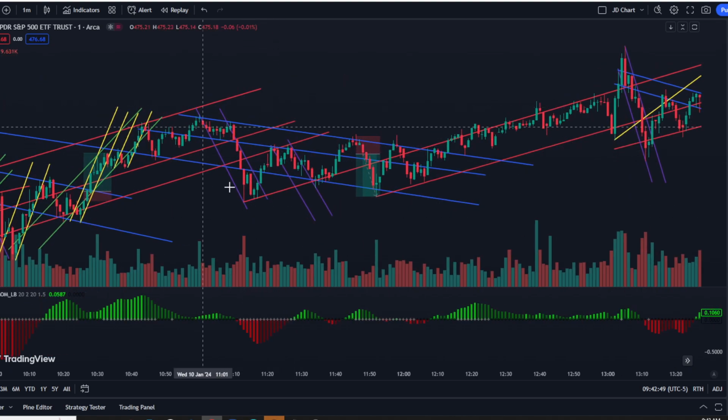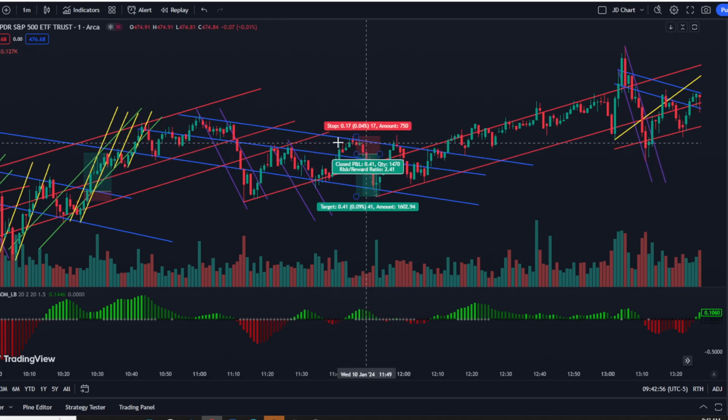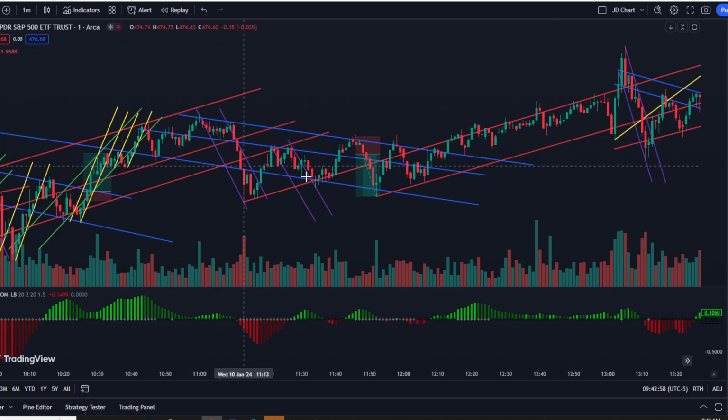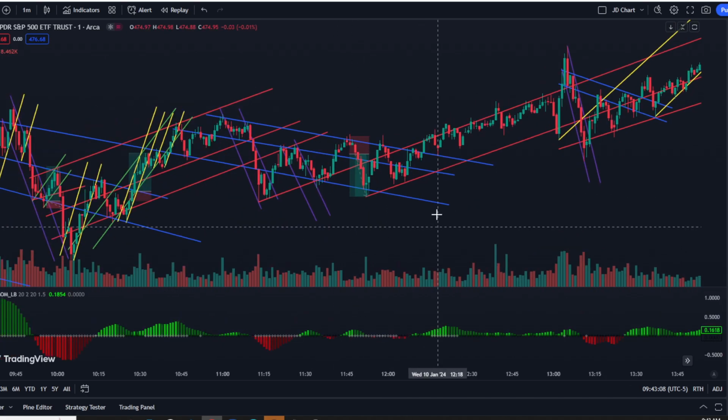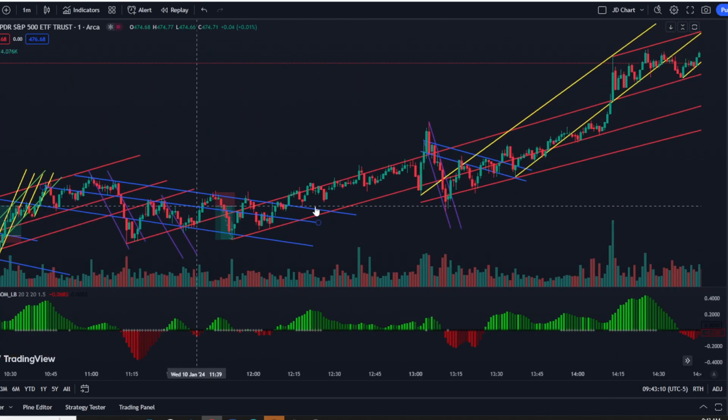So we had some sort of pullback, which is a handle, just chopping everyone up, killing contracts here. I took a short here within the bullish algorithms, right? This is the bulls controlling the selling. We had this, and we had it try again, then it tried again. So here I figured it was going to pull back again. Took a small little short there. Quick, nice, easy, stress-free, right?